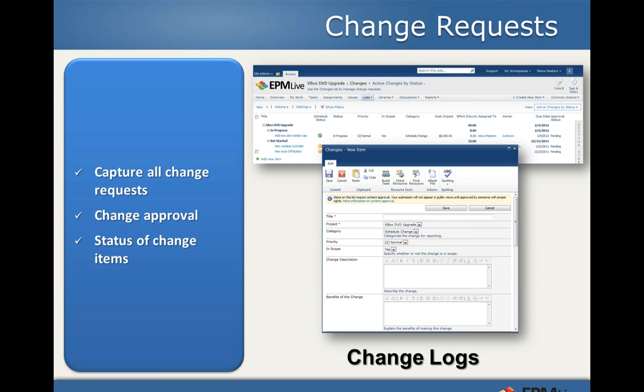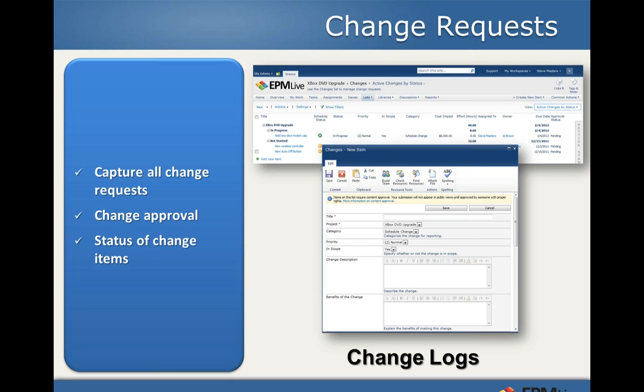So, for example, as we're monitoring and enacting those changes, we want to be able to log it and capture the elements around that, things like what is the change, what is the benefit of the change, what would be the result or detriment of not doing the change, what kind of impacts do we have, schedule impact, cost impact, resource impact, what do we get for doing that change. All those types of things can be captured, and then when approved, we can actually add it to the approved work mix in a particular project. The key is, instead of doing these in separate documents or forms, why not do it in the context of this central system and have that data be part of our rich database of information about the project.